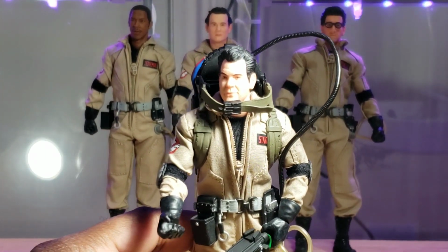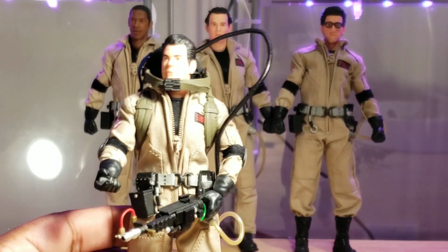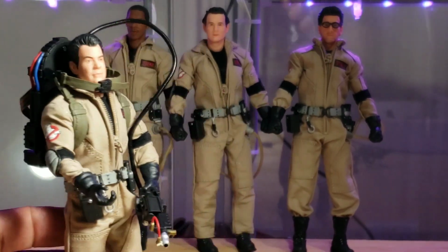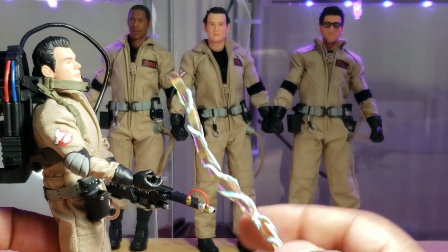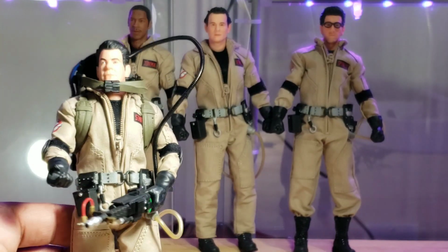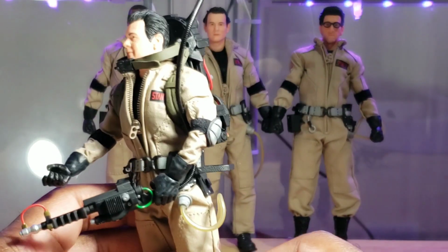So just talking about overall functionality, the light up feature is cool. However, there are only a few areas that do light up. And what's so unrewarding about that is the proton stream. The light doesn't even reach the beginning of it. Sort of reminds me of the dark side figure. However, light does reach somewhere within his eyes, and here it doesn't reach at all. So that's very disappointing.